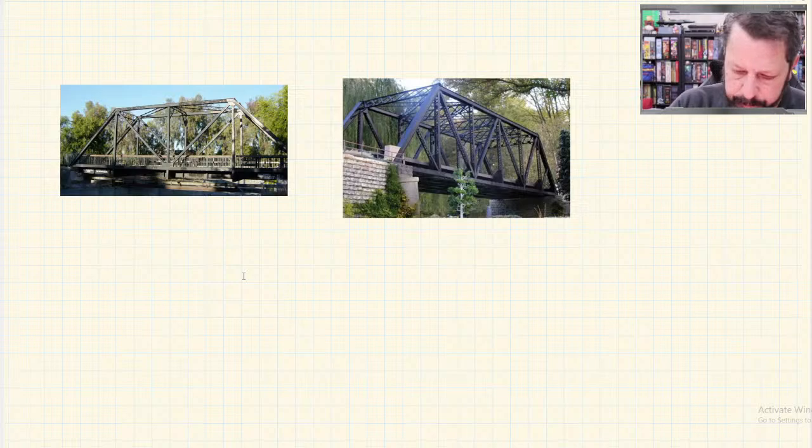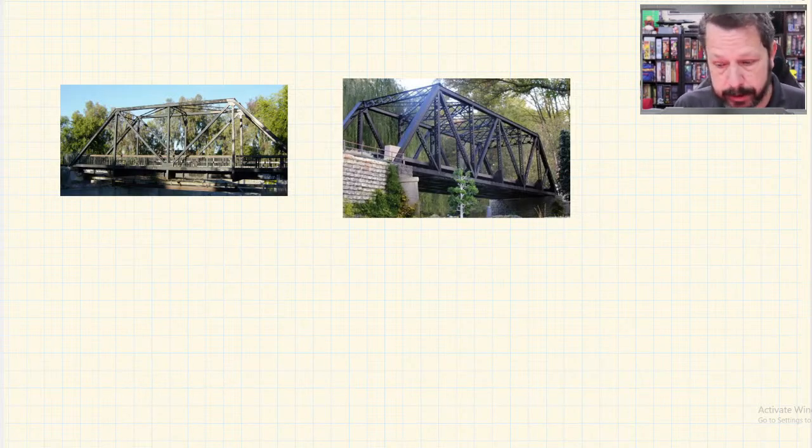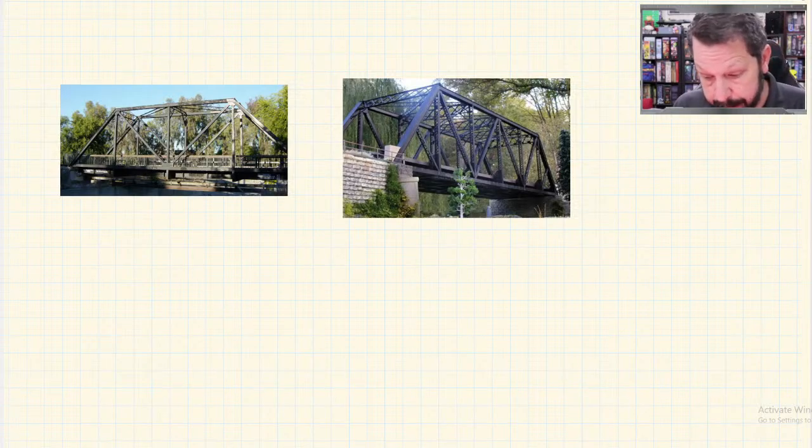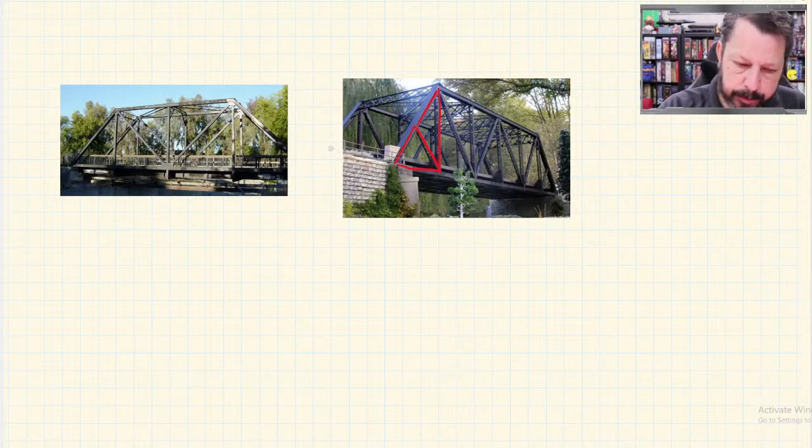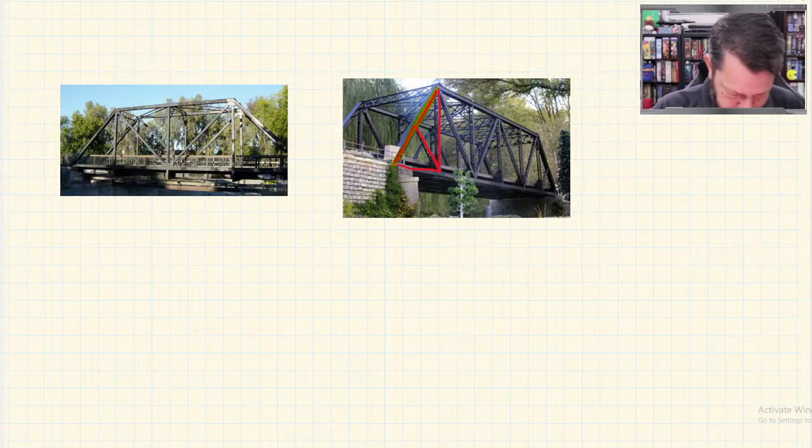All right, so let me outline the actual truss. This is actually two parallel planar trusses, connected together with all these spars and this roadbed and all this kind of stuff that's holding it together. But here's the actual truss. There's, whoops, didn't want to do that. These are our members.